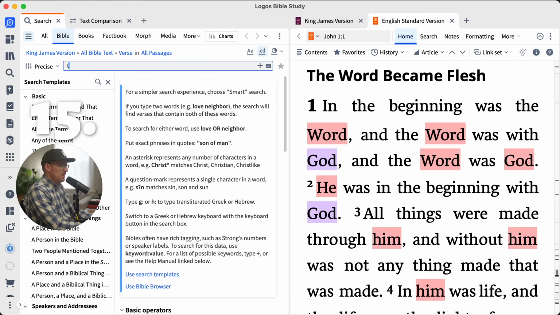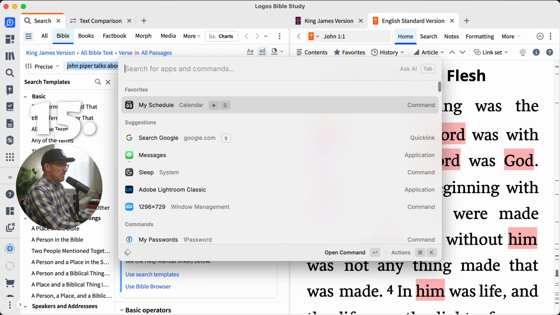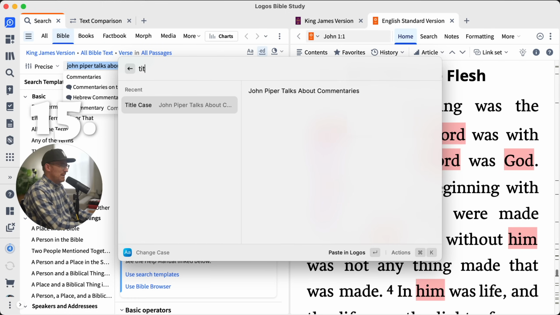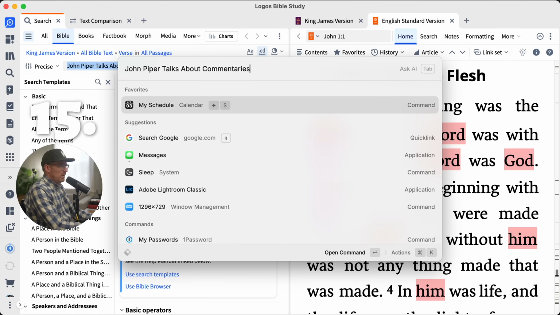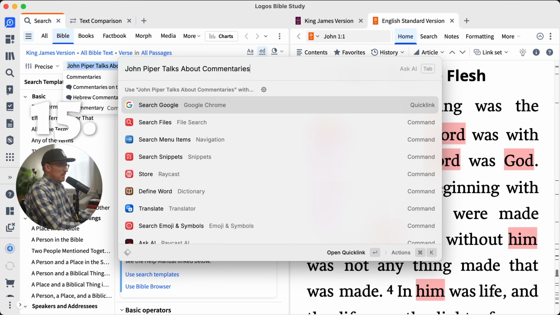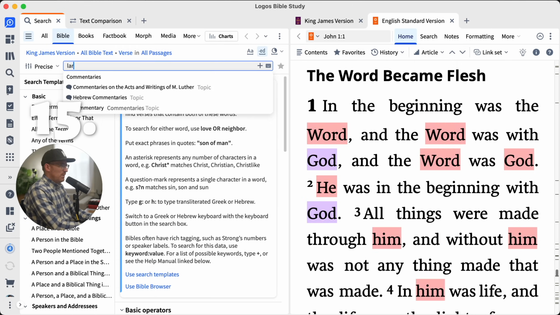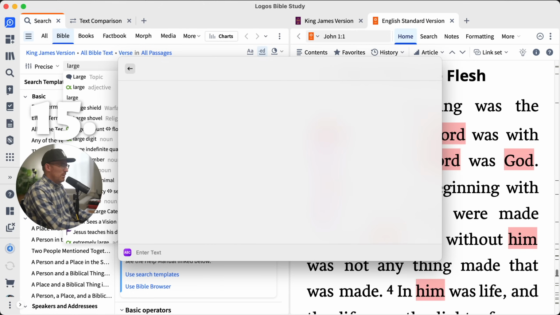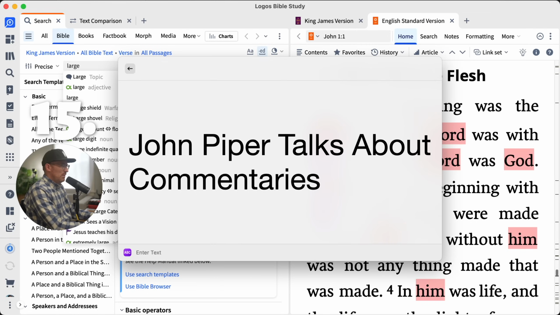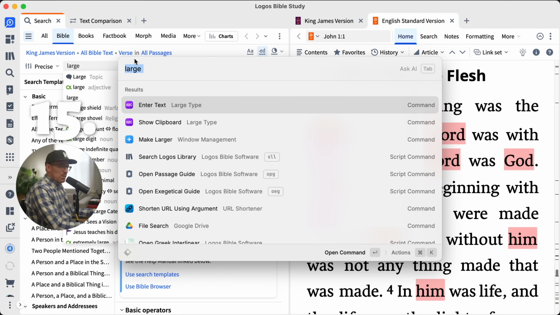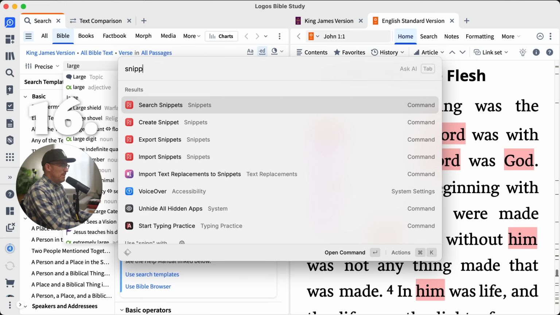What if I select that? I'll just use that. What if I now go to change case and then title case? That's what I find myself doing all the time. And sure enough, it does it. Okay, bonus tip. If I want to show something off on my screen, with large text, I can do that. Sometimes I do that real quick to show somebody a password or something from my screen. That was a bonus.